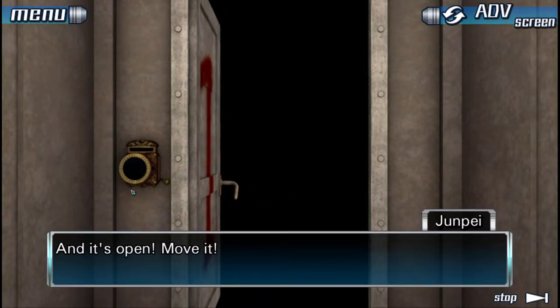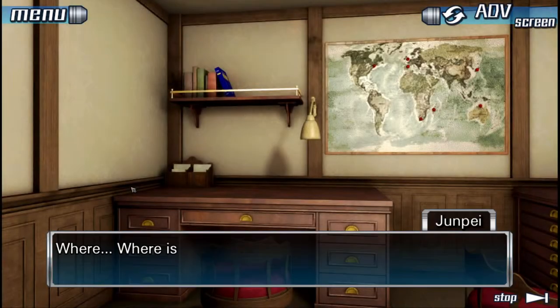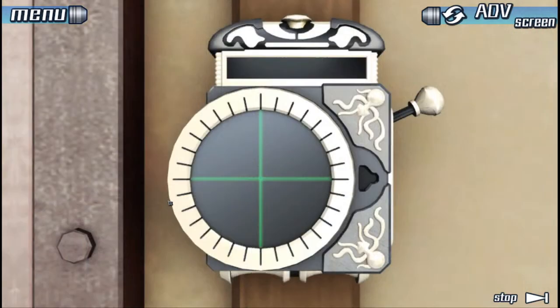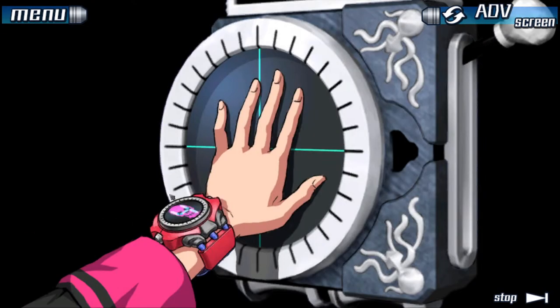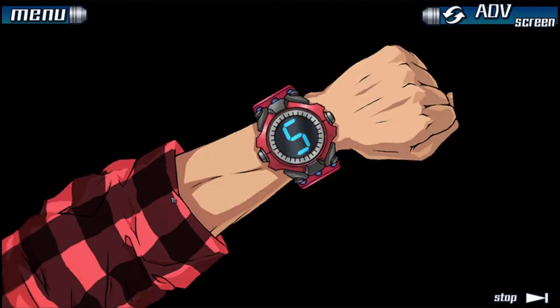Move it! Putting the dead at a location that's like really, really far away so that only an Olympic athlete could make it to the dead in time so that they don't all blow up from the bombs inside of them. Barely make it to the thing and then blow up just before.